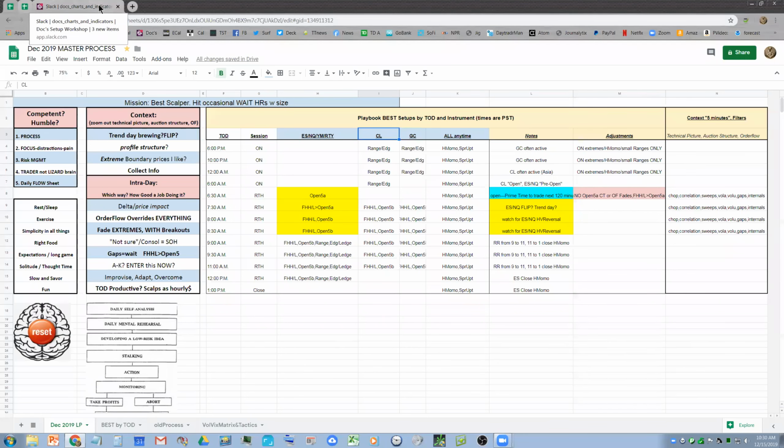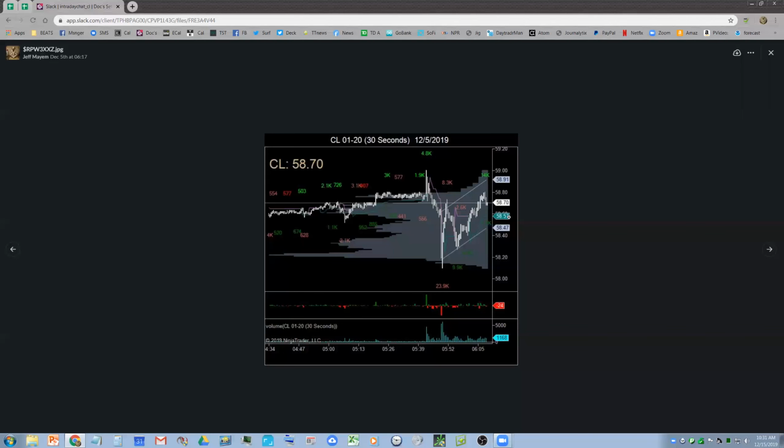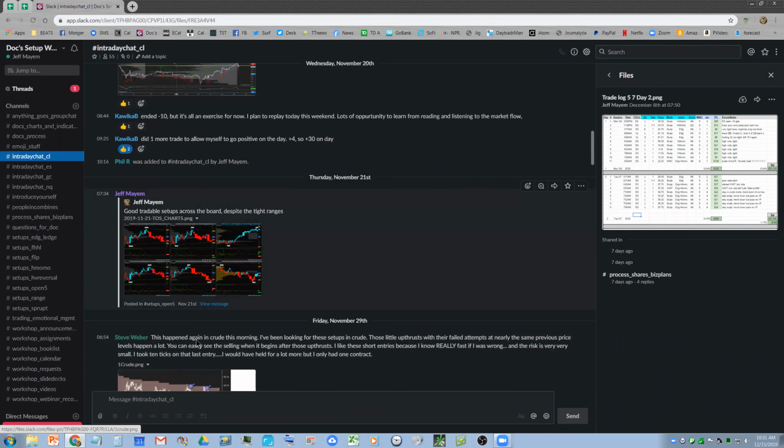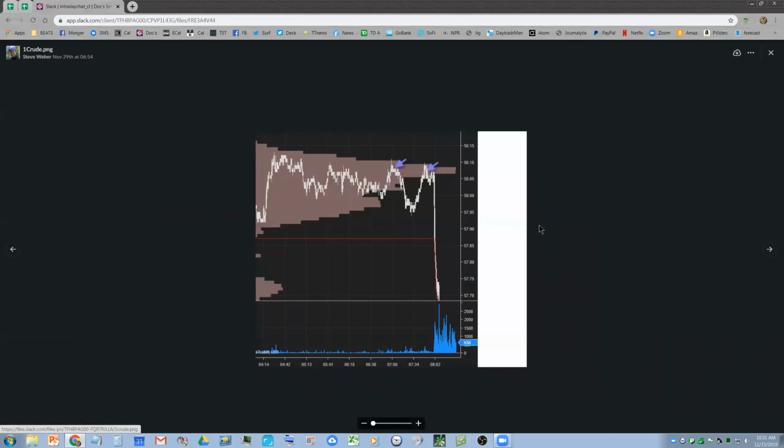So let's say you were long at 58.20 and you rode it only half of the distance to the goal line, call it 58.50. That's 30 ticks. That's $300 on one contract. And this happens all the time in oil. So that's the answer to your question. Here's another one. That's you. Hey, look at that. So you're on the right track, Steve. Yeah, that's the kind of stuff you just grab those trades.